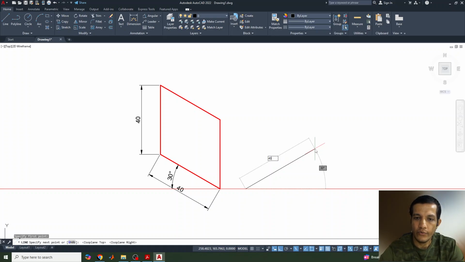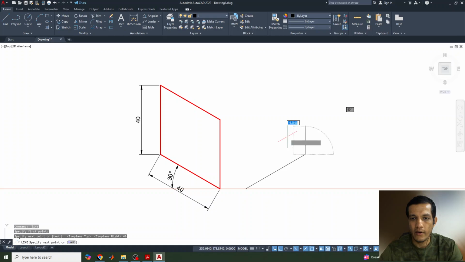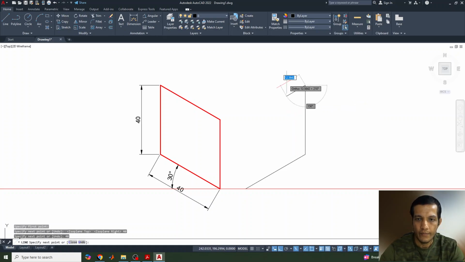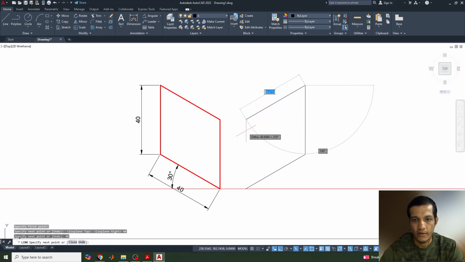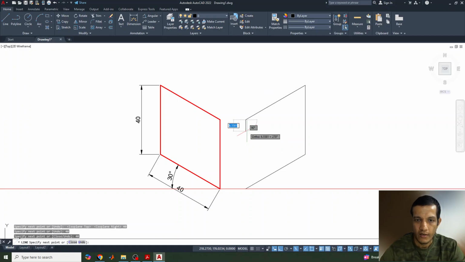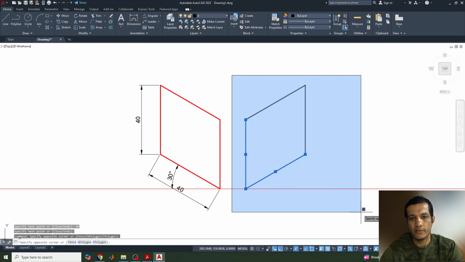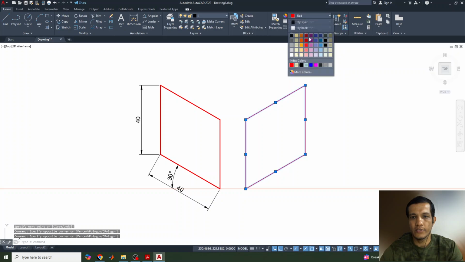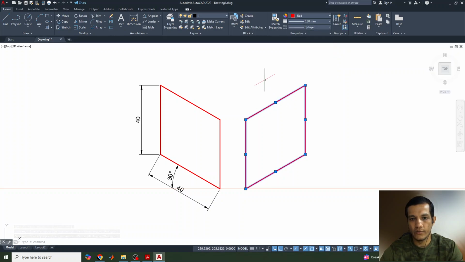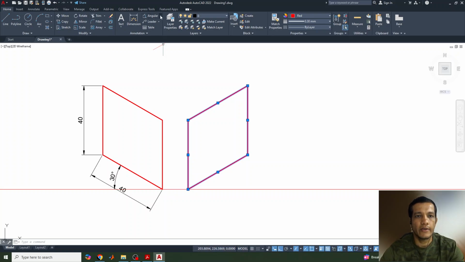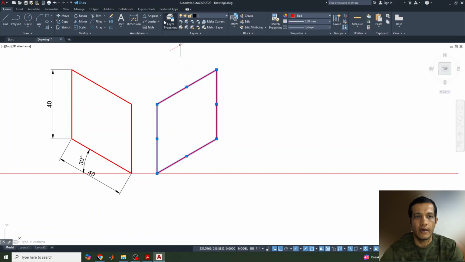Now the dimension given here is 40. Angle 30 degree is already there. Now again vertically upward, that is also 40, at 90 degree angle. Now again it will come back to this side, so again 40 with an angle of 150. Now again it will come back vertically downward to the origin position, that is 40 again. So this is our figure. We could select all the things, change the color of this, and highlight the object. So this is one view, your ISO right. And the dimensions, again, we can mark all at the last. And if you want to give the angle for this, you can give this angle.